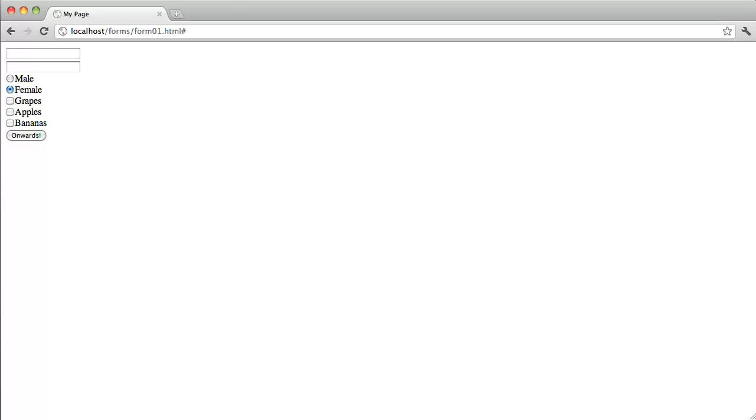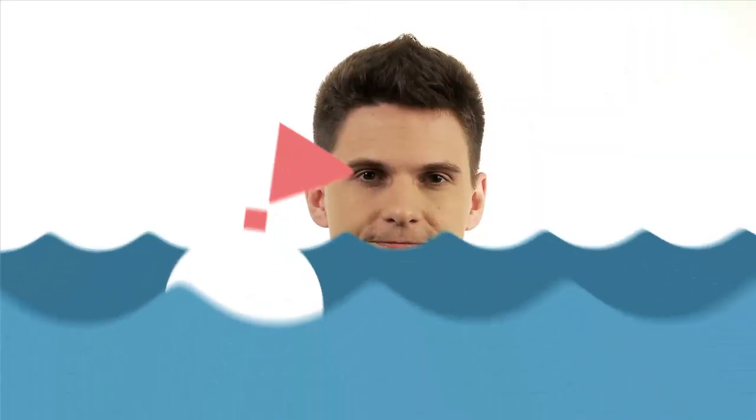One last thing I would like to point out is it's fairly difficult to style form fields, at least traditionally, with CSS. And you'll probably want to actually just go with these default styles that are applied by the operating system whenever possible. That just about covers it for the input element, but there's still a lot more to learn about forms.